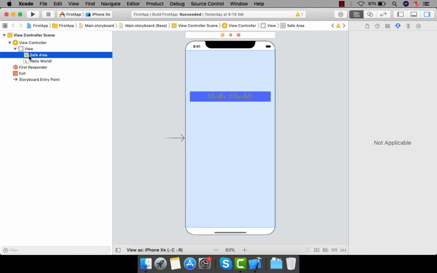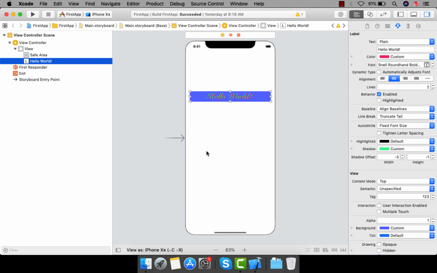Then there is a safe area. A safe area is nothing but an area in which you have to put your content so that the user can see or feel all the contents. So this is the safe area. You need to place all your elements within the safe area, make sure of it. And this is a label, where you can show some messages or anything else. We will talk more about labels while developing some UI screens or any project.